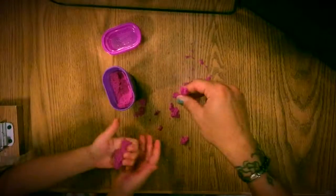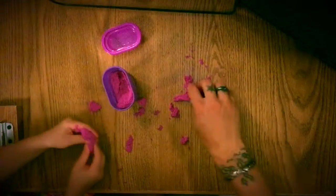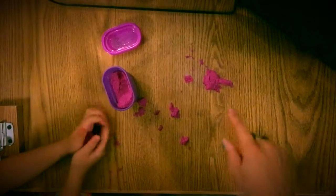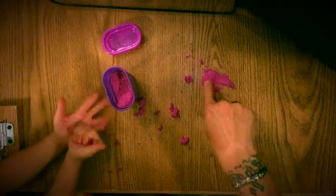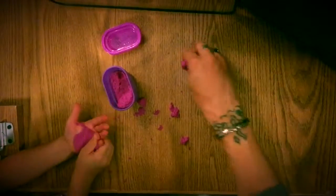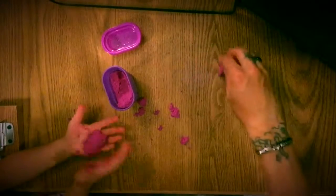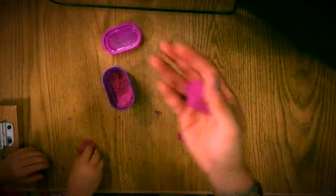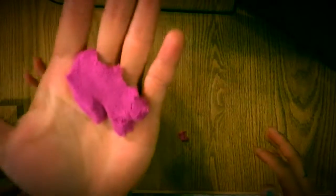Whoa. Look at that. Oh my goodness. I don't get it. What's it supposed to do? Whoa, it's like it's alive. It's moving. Poke it. Is it alive? What do we do with it? It's called kinetic sand. Wow, this is really cool, actually. Look at that. This is kinetic sand. So let's make something with it.